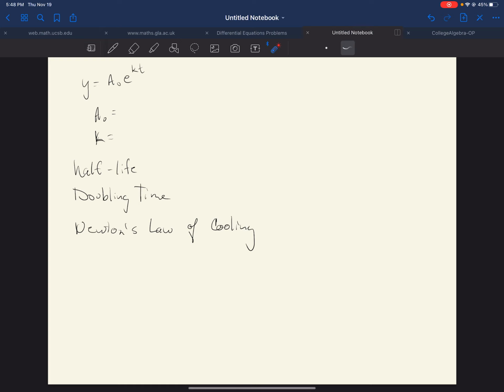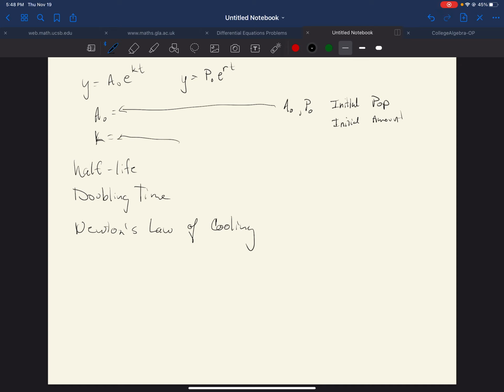So I'm going to come over here, and here are the few things that I have written down that we're going to talk about. So y equals a naught e to the kt, or y equals P naught e to the rt. These are both exponential functions, and a naught or P naught is the initial population or the initial amount. And what does initial mean? Initial means initially, that's when time started. So at that point, time was 0, and that would tell us what we started at. So those are the initial population.